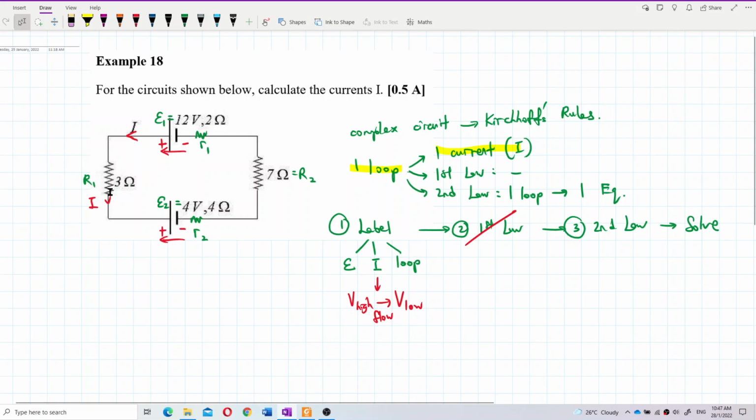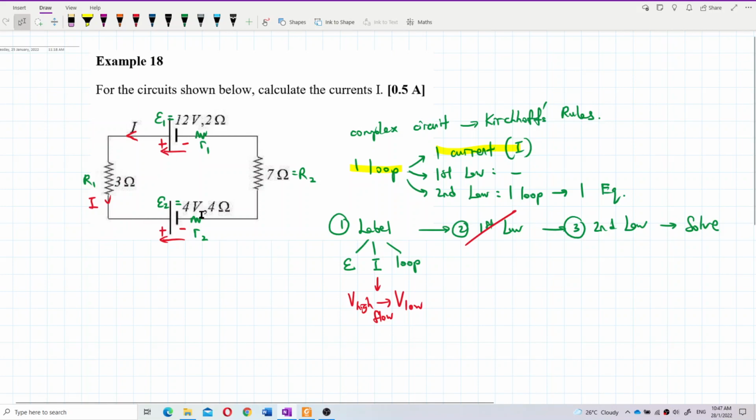Okay, label the current near the resistor. Why do we need to label the current near the resistor? Because later on we are going to use Kirchhoff's second law, the loop law, and we need the direction of current through the resistor. Then only can we know the direction of the potential change across the resistor. So you must label the current at every resistor. For every battery you need to label the direction of the EMF. For a resistor, you need to label the direction of the current, because we need it later on for the second law.